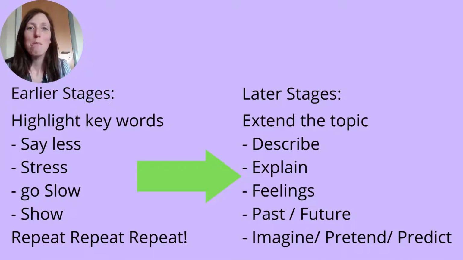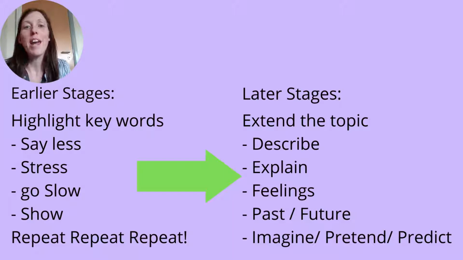So these are some top tips for supporting children's understanding. If your child is at the earlier stages of understanding language, so if maybe they only understand language within the context of familiar everyday routines, or maybe if they can only understand single word instructions, or instructions with one key piece of information, what's really important to do is highlight the key words when you're talking to your child. So you can do that by keeping your language very short and simple.